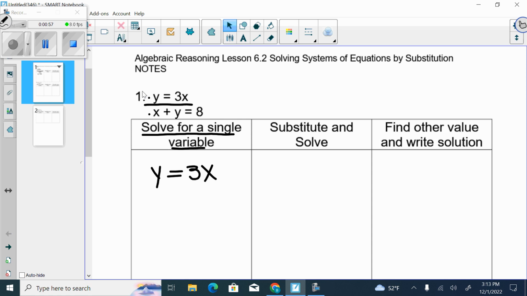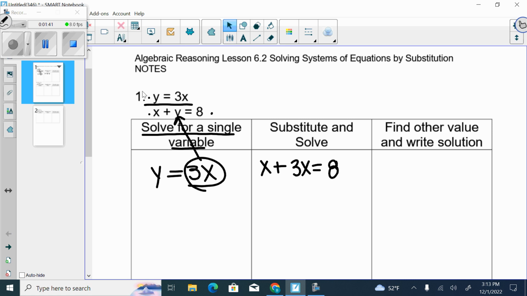So that means I am going to take what y is equal to. What does it say y is equal to? 3x. I'm going to take it and substitute it into the other equation. Anywhere there's a y, I take it out and substitute it with what we know y is equal to, which in this case is 3x. Right? So now I'm going to rewrite the second equation with that new information. So the equation starts out as x plus, what did we say we were going to replace y with? 3x is equal to 8.